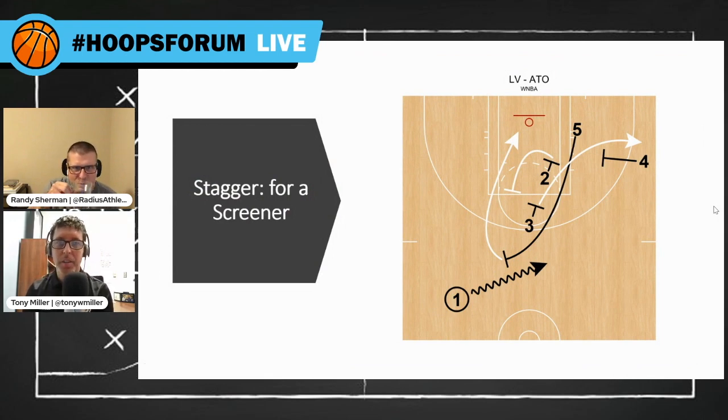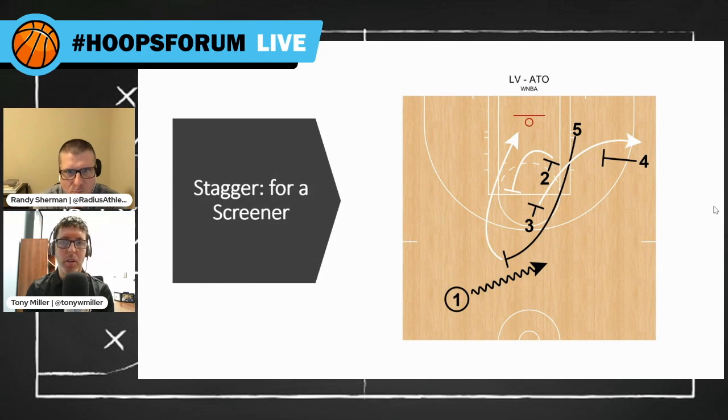I included this one. I just saw this doing a film breakdown for the WNBA finals. And we typically think of staggers leading to a shooter coming off. But something that's been popularized in the last several years is when you have that guard that goes and sets a screen for your screener to eliminate help when the screener comes out to set a ball screen, whether that's a hedge or whatever. And what the Las Vegas Aces actually did was they went and set a stagger screen for the screener. So they eliminated any kind of help with two people.